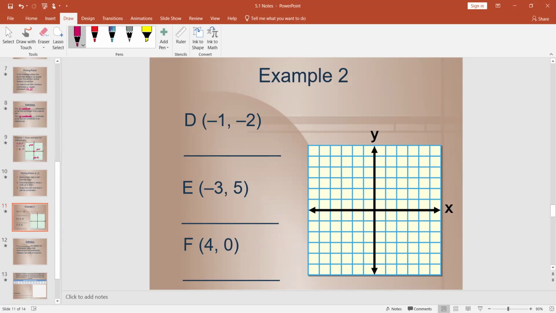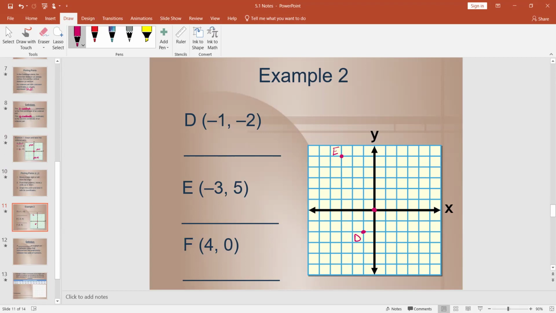Now, I'm just going to go ahead and follow my steps. Again, start at the origin. The -1 tells me that I move left 1. The -2 tells me I move down 2. And so this point here is point D. I don't have to put the coordinates. I put the label that it already was given, its name. For E, I have -3, so I'm still moving left from my origin. So back to the origin, left, 1, 2, 3. The 5 is positive, so I go up from there, 1, 2, 3, 4, 5. And here is my point E.